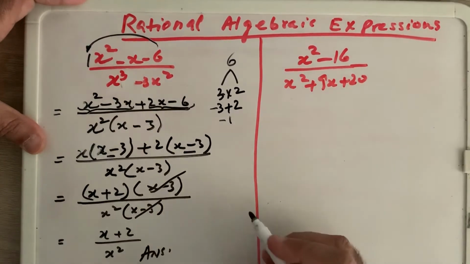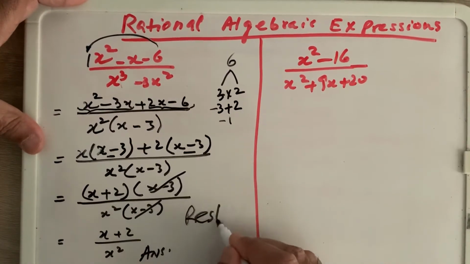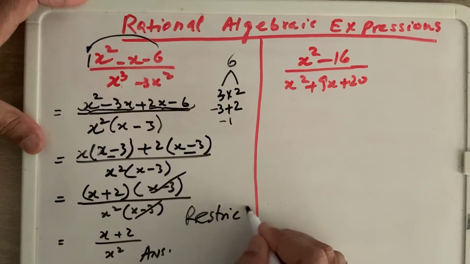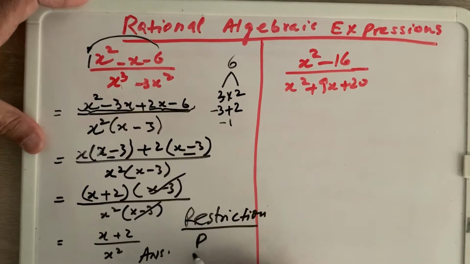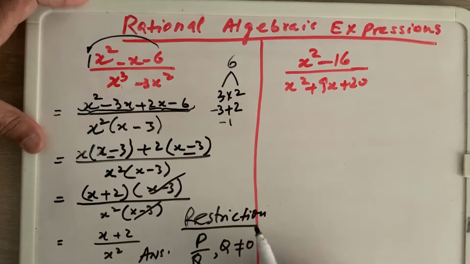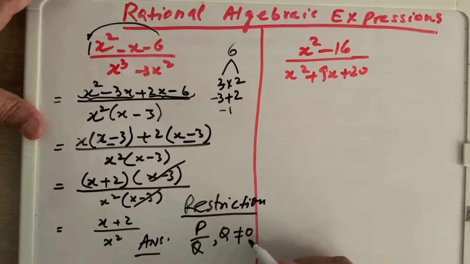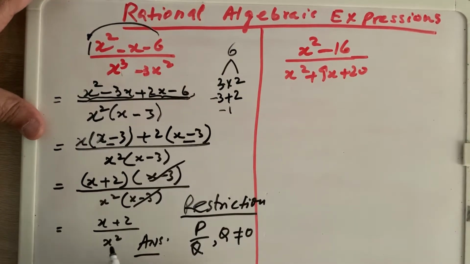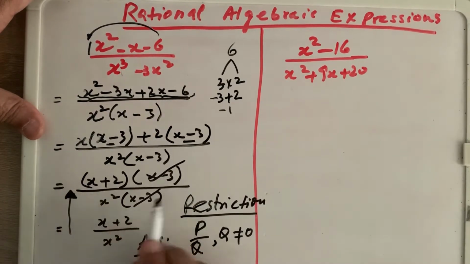Now, one thing which we discussed in episode 1 was restriction. Restriction on the rational number is always important because we don't want to make this p over q meaningless, right? And what is that restriction? Where q cannot be equal to 0. This is the restriction which we have to find out, right? So we always take this step one step ahead. Like here, we have to see at what values my denominator is becoming 0.